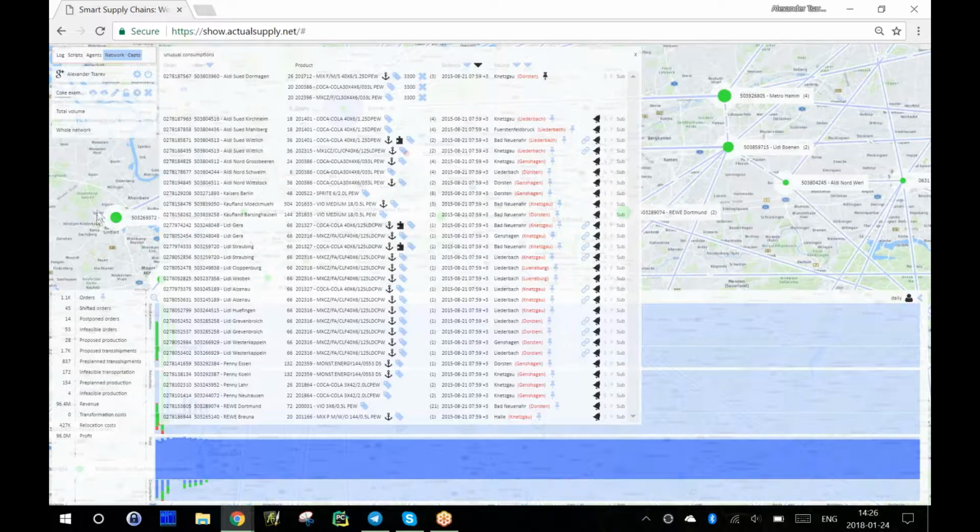So if you do this, the system will start some rescheduling, and as a result, you will just get the same order scheduled from Dorsten instead of Knetzgau as the system proposes now. I will just show you what will happen in this case. When the system reschedules it, the order disappears from this specific list just because this list shows you shifted orders. If it is fixed, it is not shifted anymore. It will just go to another list.